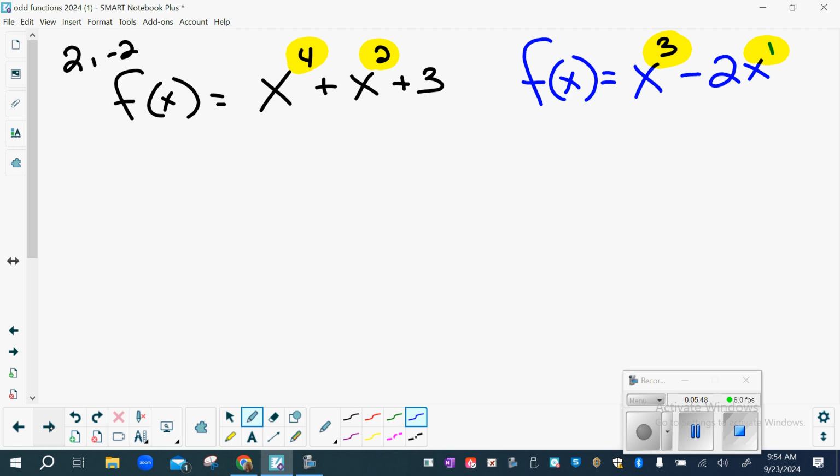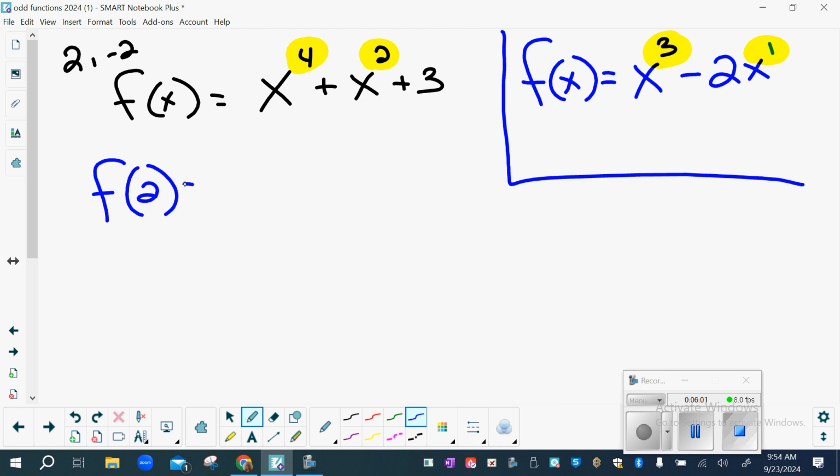Okay, so let's try another one with some numbers. We're not going to do this one yet. Hold off on this one. Wait a second, don't do him. Do this guy right here. So we're going to first plug in f of 2, right? I want everyone right now to give this a try. Plug in that.